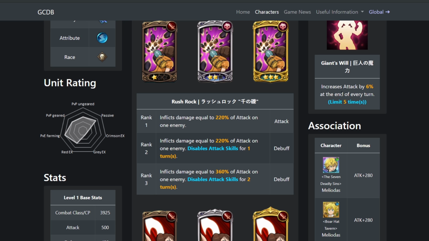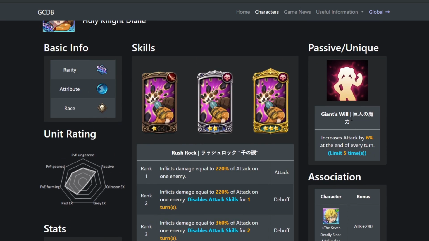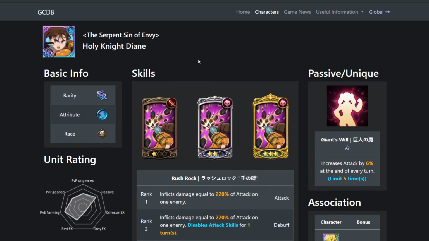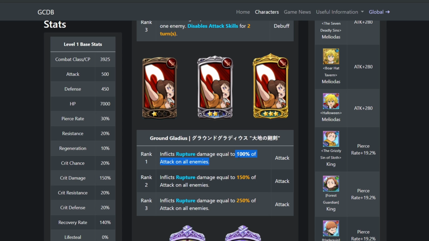And again, like I said, with Reinhardt, battles tend to take a few turns on global because the teams are a little weaker than what we're used to on JP, right? So her passive might just build up by the end, and yeah, she's pretty solid. It's just that she's not going to do as good damage because her multiplier is like 100%, right?